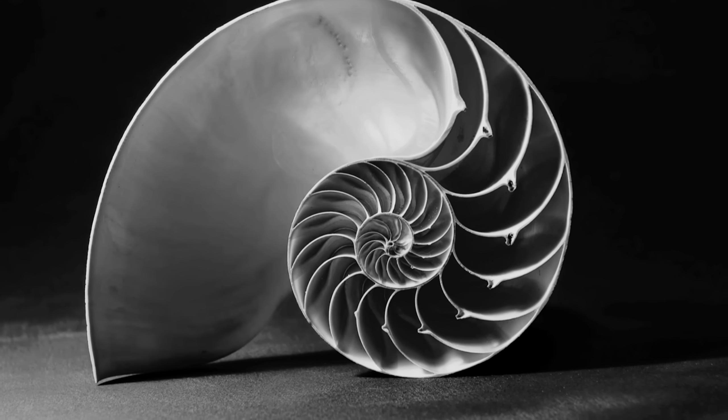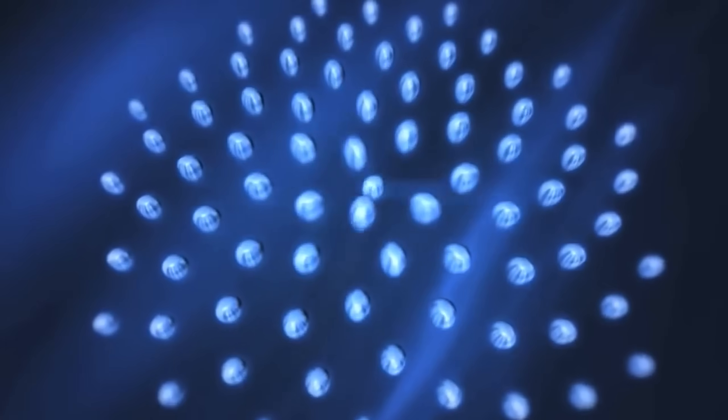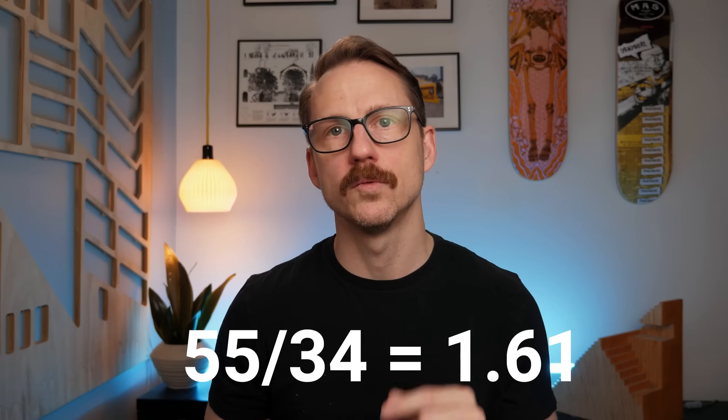This golden shape can be drawn without using any numbers or any predetermined lengths, and it has a number of really interesting properties. It can be continuously subdivided into squares and into new golden rectangles. When traced, a very particular spiral emerges that can be found all across nature in things like shells and seed growth. It turns out that this ratio develops directly as a result of growth, and it is related to the Fibonacci sequence — when you add the previous two numbers to get the next one, as in 1, 1, 2, 3, 5. As you get higher in the sequence, the ratio between adjacent numbers approaches 1.61 to 1. Plants and crustaceans don't know the Fibonacci sequence — they just grow that way because it's the most efficient growth pattern over time. We developed geometry specifically to describe this kind of stuff.